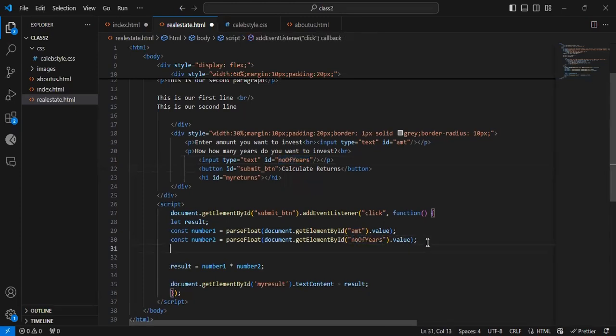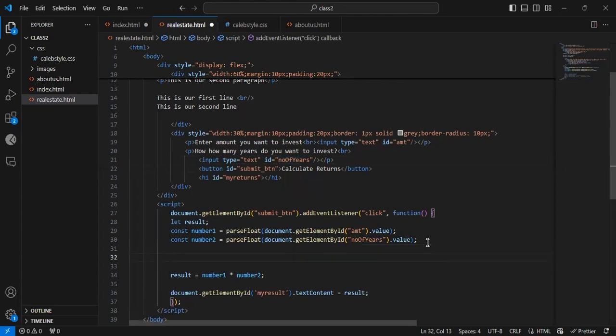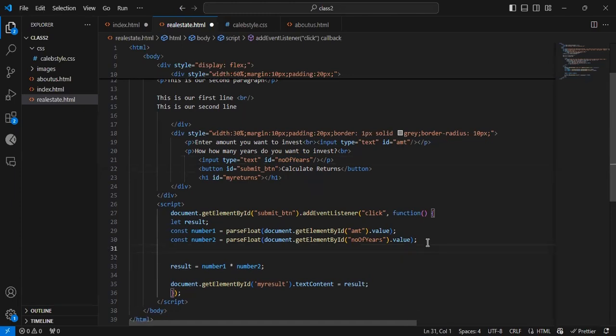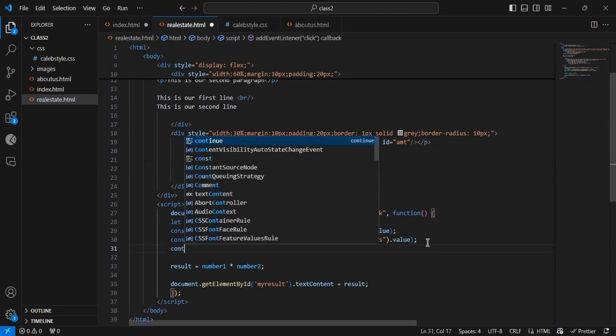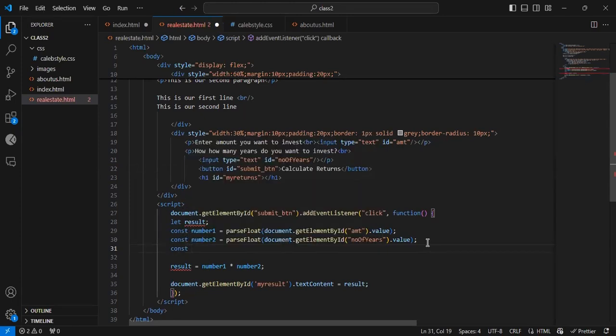So let's say our interest rate is 20%. Let's declare a constant, returns percentage. 20% is 0.20, I believe, a number.